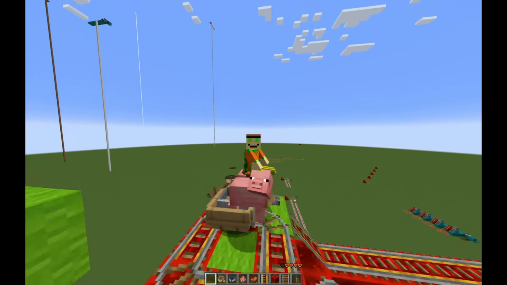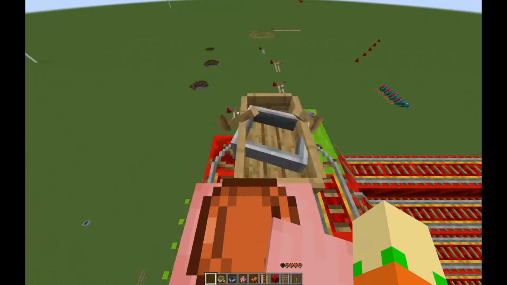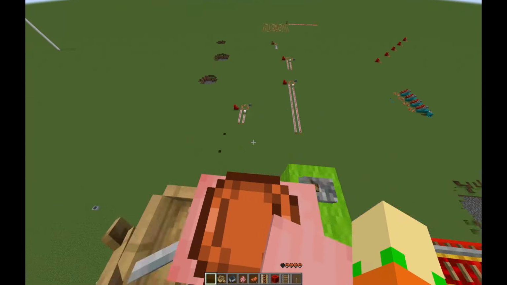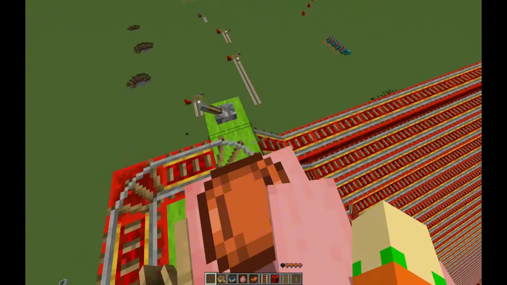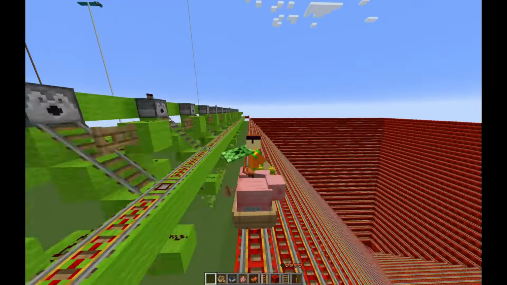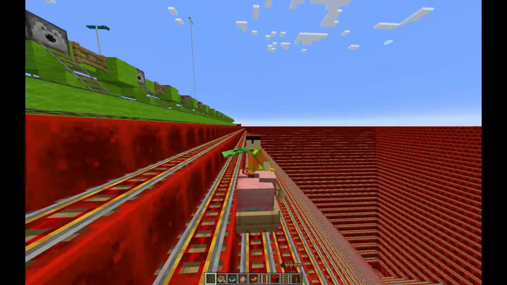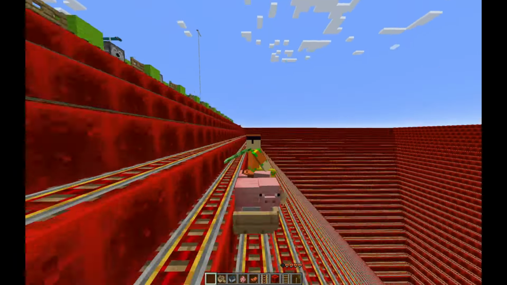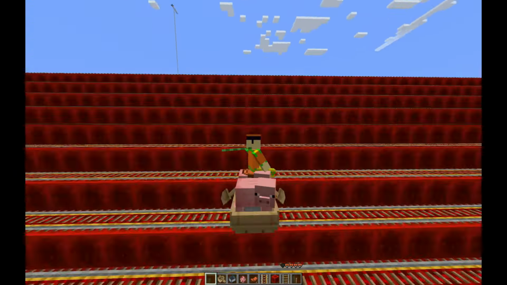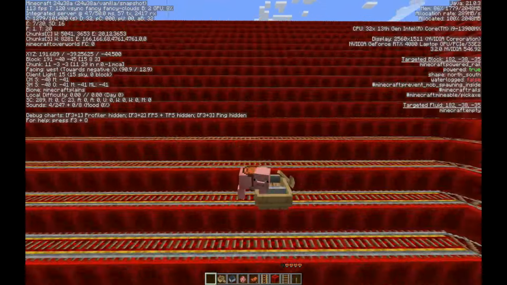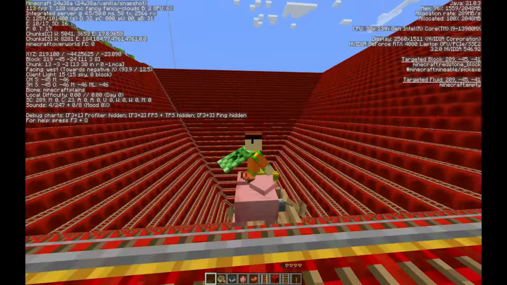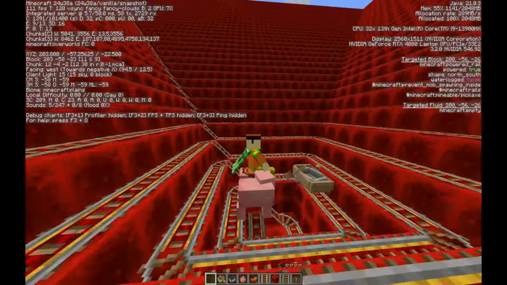Alright, we've been winding up for about a minute now, so let's go ahead and see if we can click the lever and see how far we can launch ourselves. Where is this lever? Oh, there we go, we got it. Alright, so we got 2 pigs in a boat, in a minecart, and we've been winding ourselves up in the accelerator for quite a while there, for about a minute or 2 minutes. I can't remember exactly how far. Let's get our F3 up. Let's see how far we launch ourselves into the sky. Does it beat the camel from last episode?